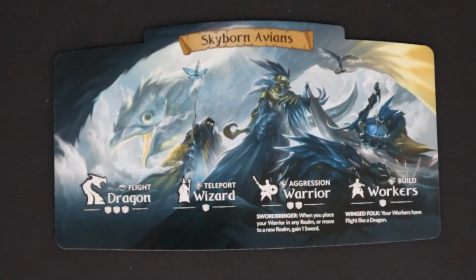Okay, and then it looks like we have an air race, the Skyborn Avians. The warrior is the sword bringer. When you place your warrior in any realm or move to a new realm, gain 1 sword. And then the winged folk: your workers have flight like a dragon.